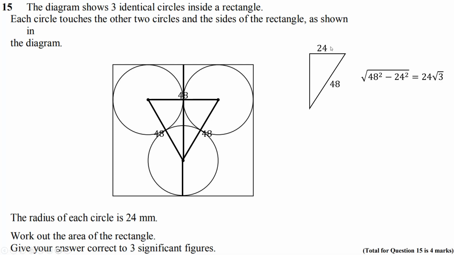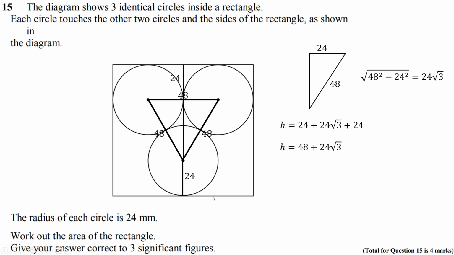So a squared plus b squared equals c squared. So that means the height here is 24 root 3. So 24 root 3 is this height here. This is 24 because it's the radius, as the question tells us. And this is also 24 because it's the radius, as the question tells us. So the height is 24 plus 24 root 3 plus 24. Simplifying on your calculator, you'll get this. Actually, it's probably best not to put it into a calculator, but you can if you want.